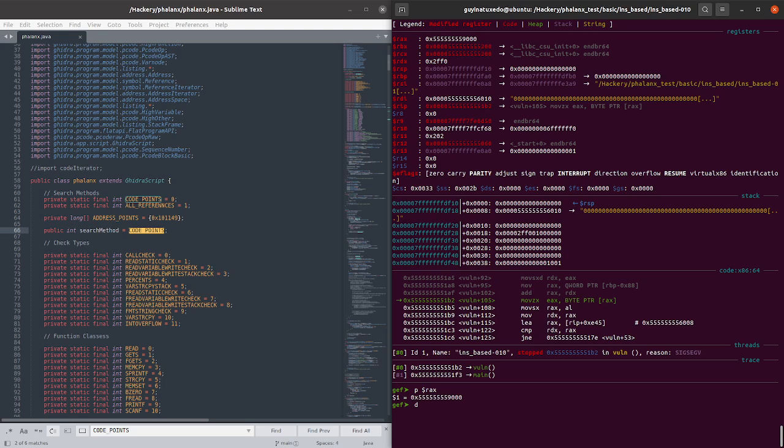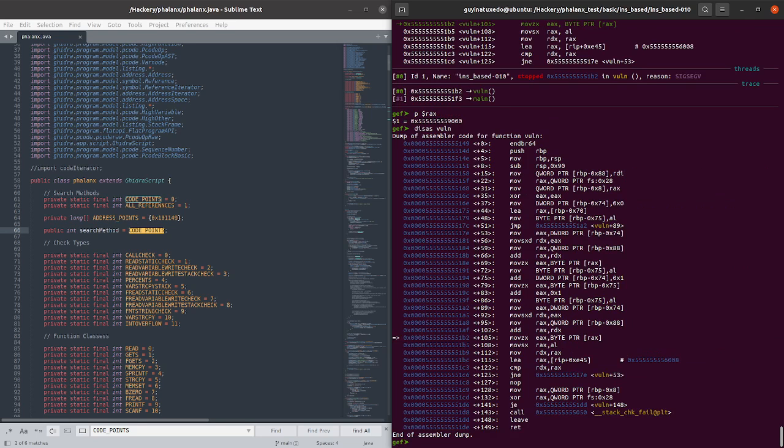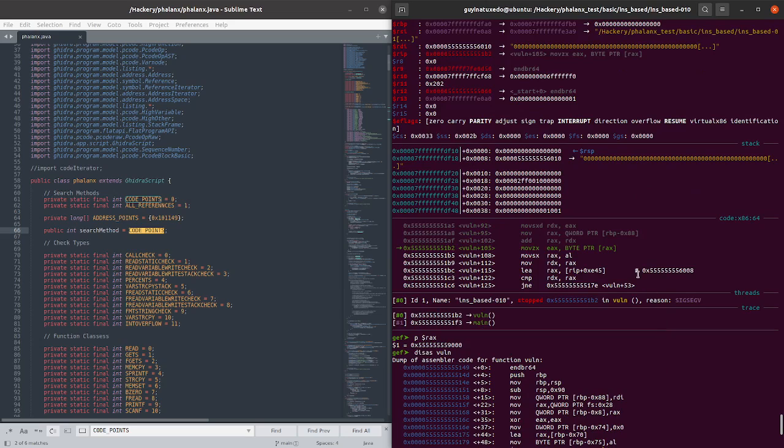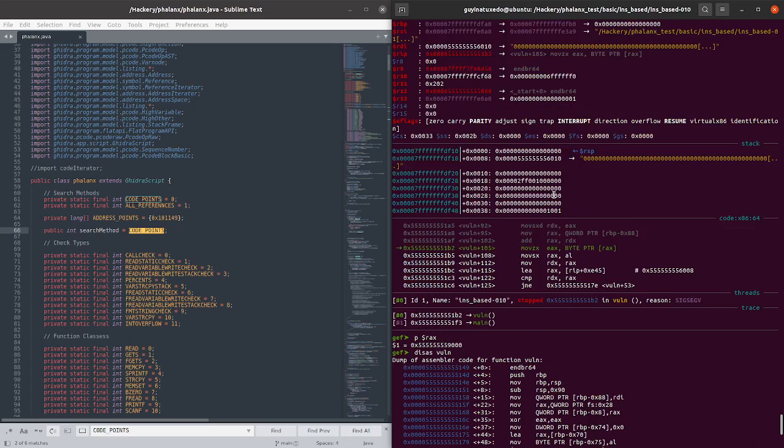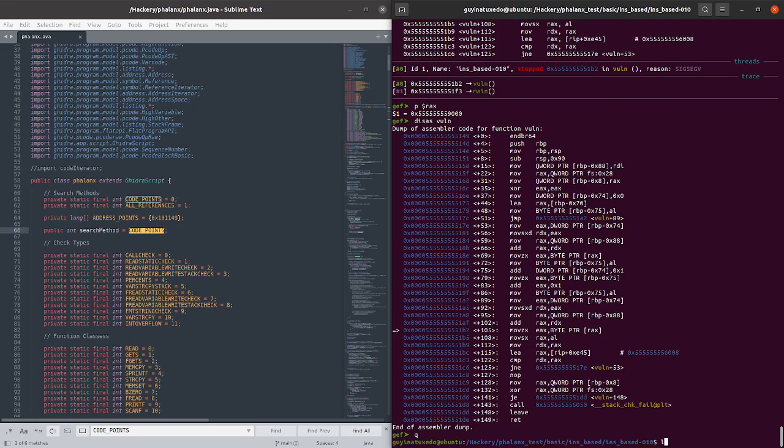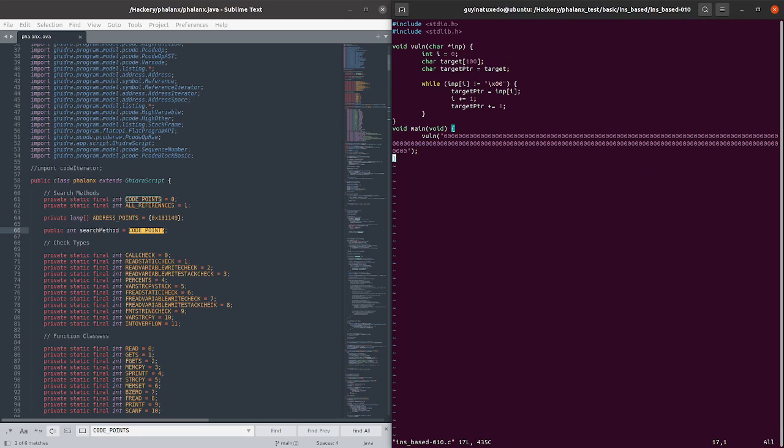Why is it? Hang on a second. It's trying to dereference RAX, which holds this address. However, it should be holding a stack address like this. So, short answer is I probably messed up making the test case.